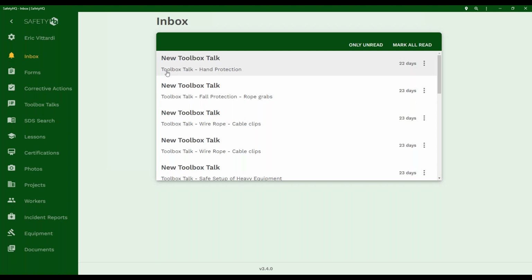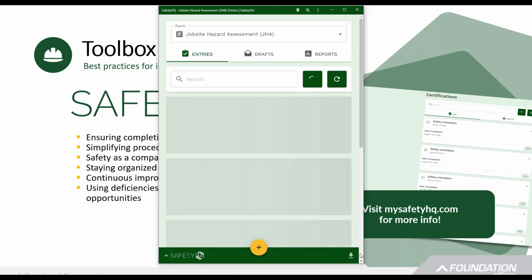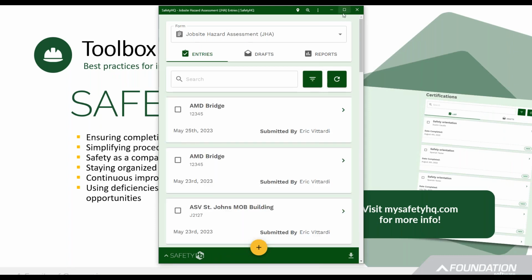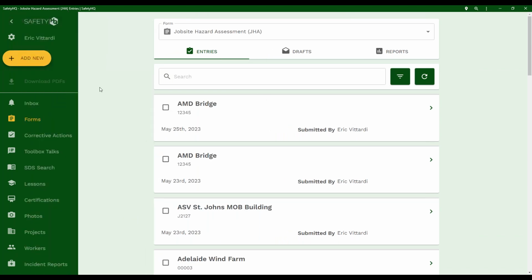The first and foremost thing is keeping the team connected. SafetyHQ is, as I mentioned before, a mobile app. So I'll show you a little bit about how this is going to look on the mobile experience. If I'm on a phone, it's going to look just like this. If I'm on an iPad or my web experience, it's going to look somewhat like this. So we try and make this easy to use, and I'm speaking for SafetyHQ in particular here. We want to make this easy to use, simple to access, and really user-friendly for the team.